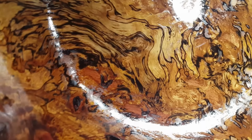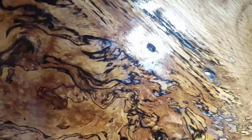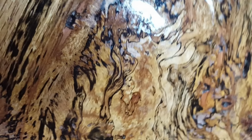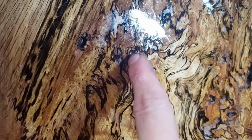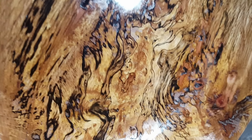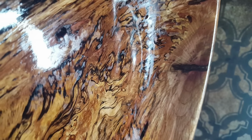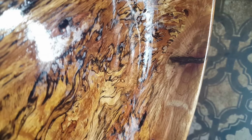It has some beautiful grain. This is a crotch piece. My husband says it looks like fire, which I might like to agree with him. You can see some of the hard spots where it didn't absorb any of the finish whatsoever. I'm thinking what that is. This isn't the first time I've had finish do this to me, where in some areas it just looks matte finished. You can see it. It almost looks blue.